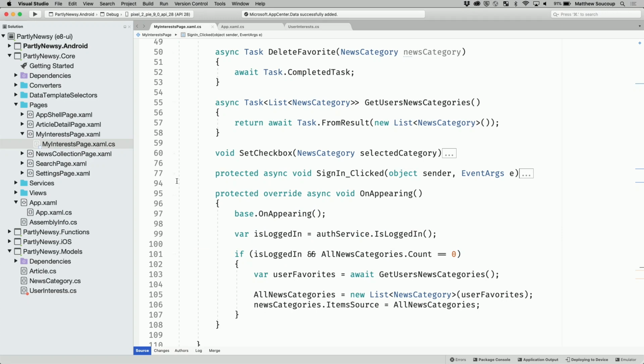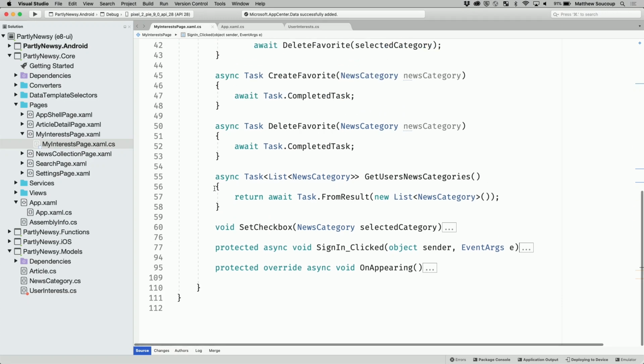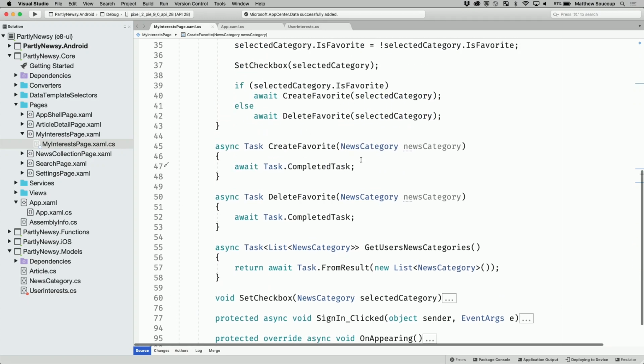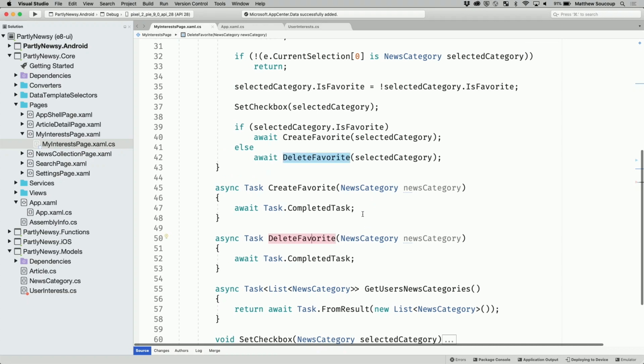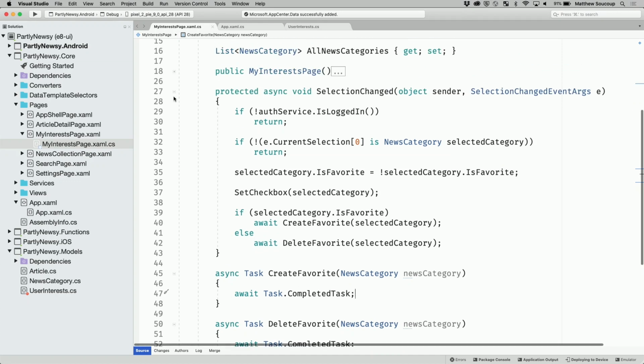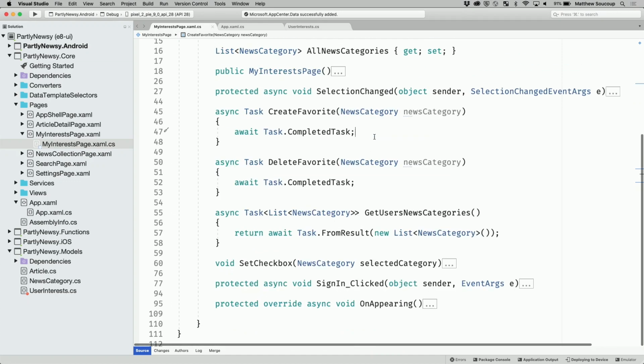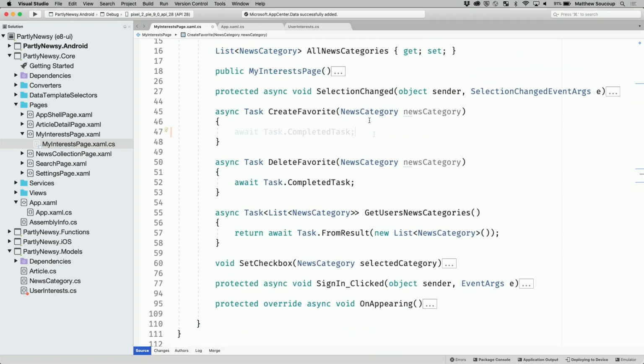So first, let's go ahead and do create favorite and delete favorite, because these are actually super simple functions to implement with the App Center Data SDK. So whenever I click on the collection view that's going to display all the various news categories, I'm going to get a create favorite, and it's going to pass in a news category that was selected.